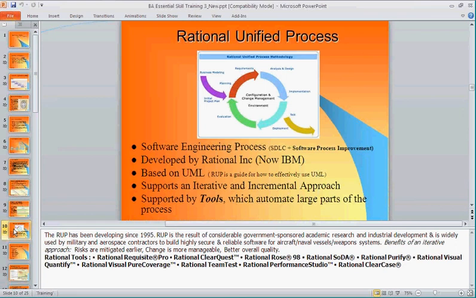So what is rational unified process? Now, if you go back and look at all the methodologies that we've learned so far, what did we learn? We learned about waterfall, right? Waterfall, what was the prime objective of waterfall? Prime objective, Nehal. Success criteria, project success criteria. Project success criteria. What was the project success criteria for a waterfall project?